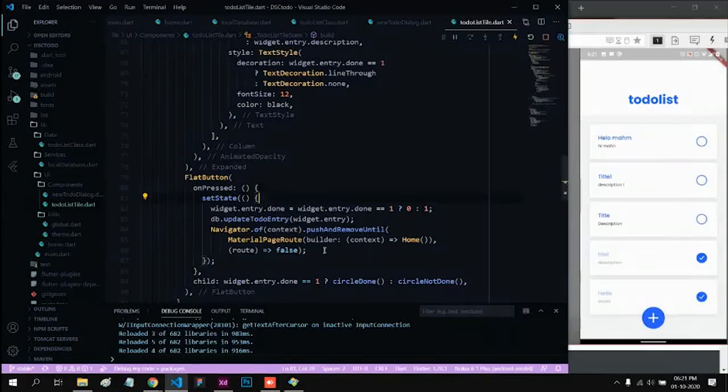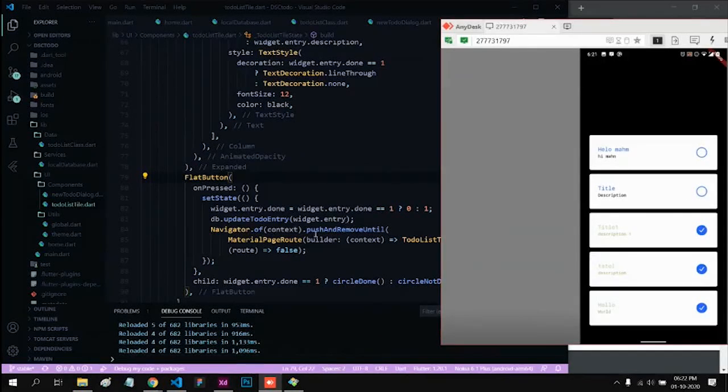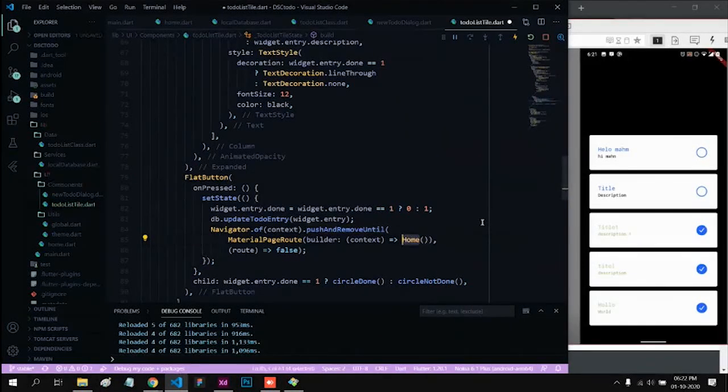I don't think we need to do that. We just need to show the to-do list types. Let's see if it works. No, not the to-do list style, the to-do list type, the one in the home page. Yeah, home page. Oh man, look at that. Okay, so we have to do this. Massive problems. You saw some kind of recurring, right?